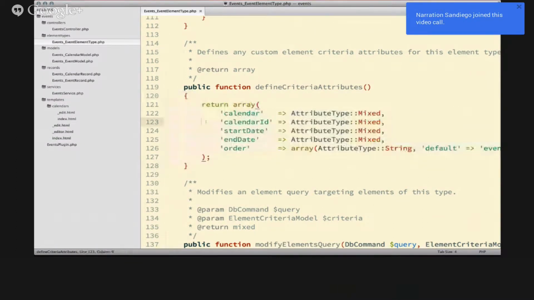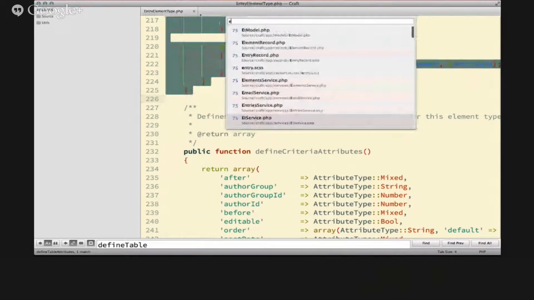So, for example, in my calendar model, the attributes are ID and name and handle and field layout ID, and those are all things that are meant to be saved. Element criteria models, the key value pairs that you're storing on those are used to find elements that match that criteria.